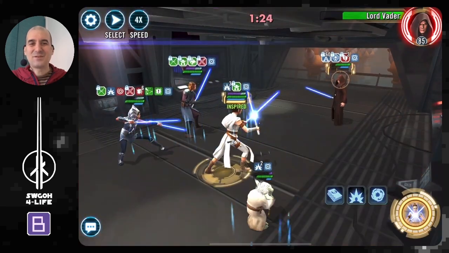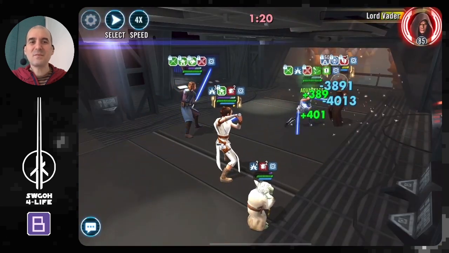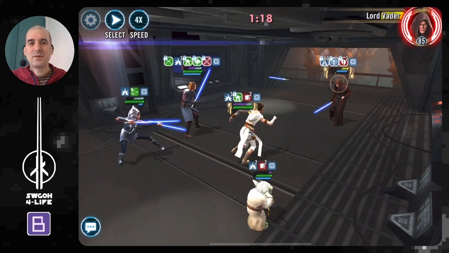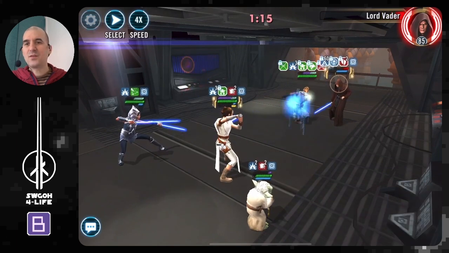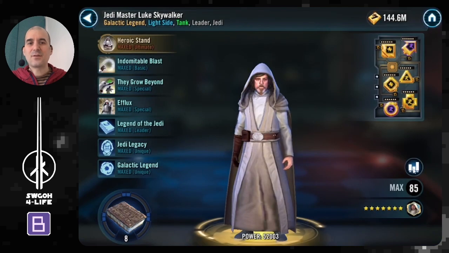Come on, Rey, what you got for me? There we go. Almost got him. So if you're struggling maybe with this timeout versus Lord Vader, you could maybe try switching to offense Rey instead of health sets as I had on her.